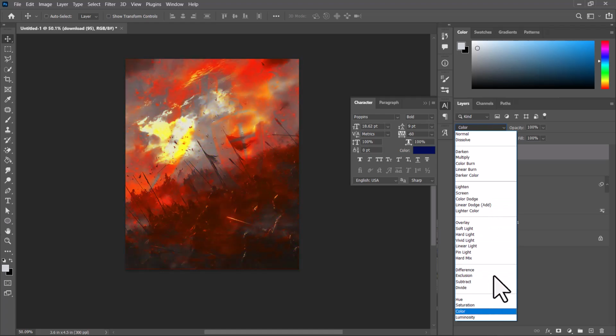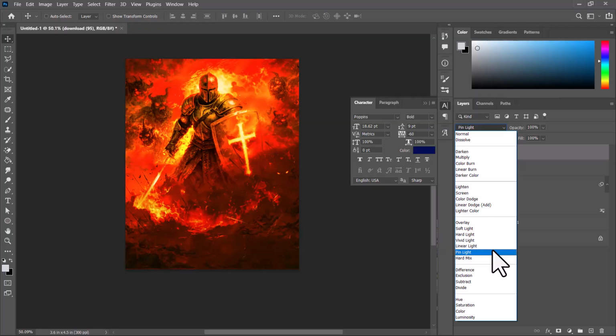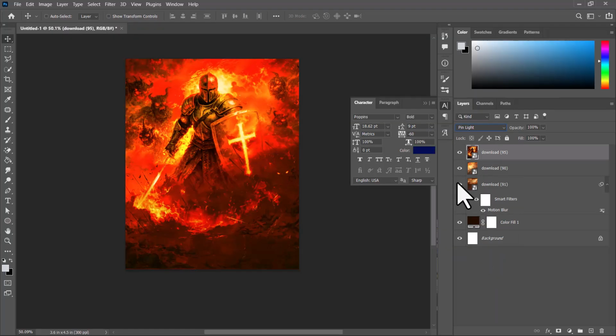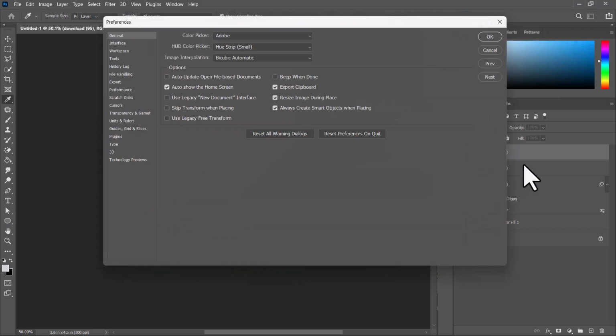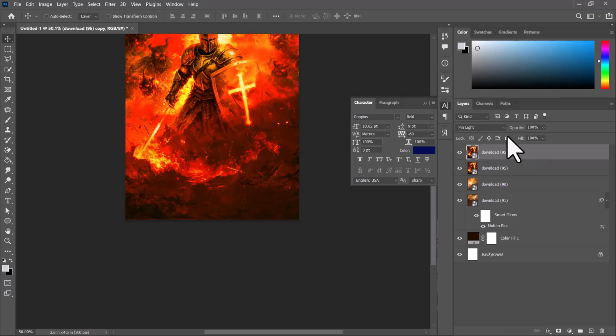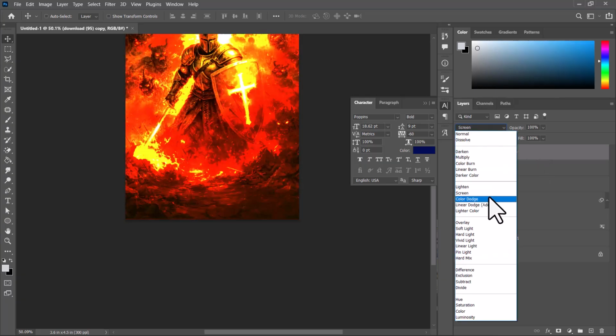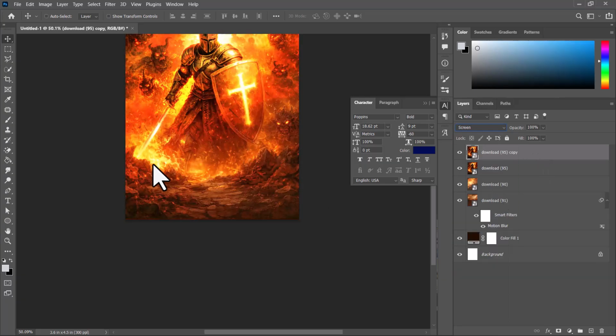I'm still going to play around with the blend mode too. I think I'm liking this though. Let's choose pin light, and duplicate again using Ctrl J. We can also still duplicate the existing one. Then we can look for another nicer feel.